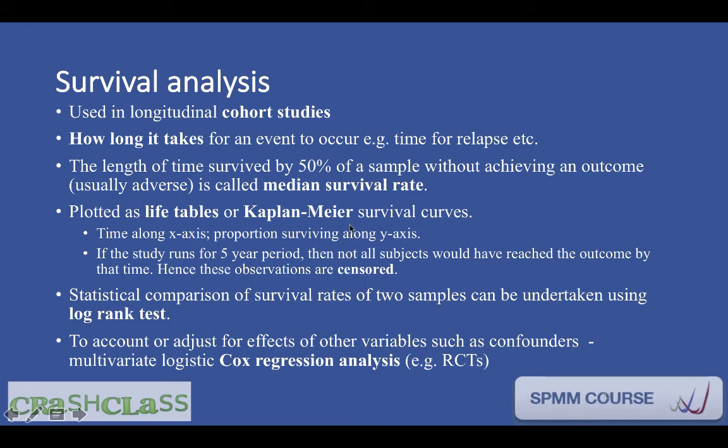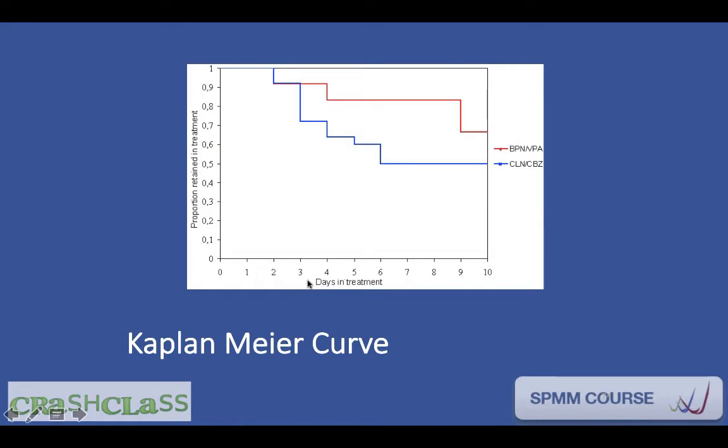So this is a Kaplan-Meier curve. You have days in treatment, time, along the x-axis. On the y-axis, proportion of people who survived the treatment or retained in the treatment, people who did not drop out. That's called proportion retained, proportion surviving the outcome. That's put on the y-axis. Remember, it's called survival curve. You don't plot the probability of the bad event. You plot the probability of surviving the event.